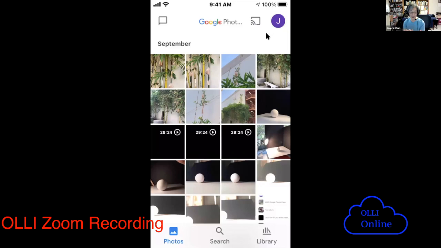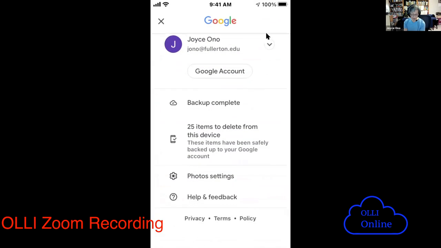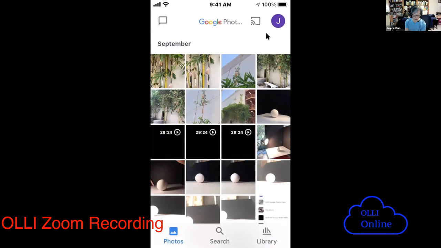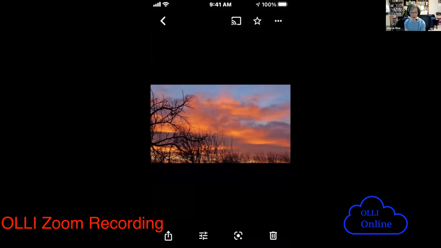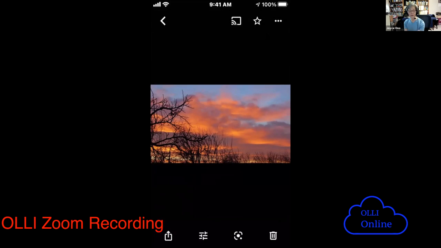So if I click on that, backup complete. Oh, I have 25 items to delete from this device. If I click on that, it'll get rid of whatever is on my phone. But let's check. That means somehow I've been playing around so much on this thing that new photos have been put onto my device here. So here's the picture I just modified without that branch. Okay, so it's been added to Google Photos, the one I just added back from Snapseed, in the edited form. Does everybody see that?